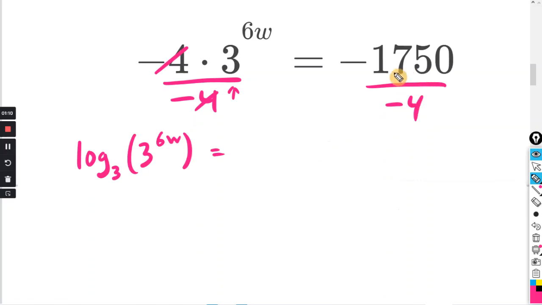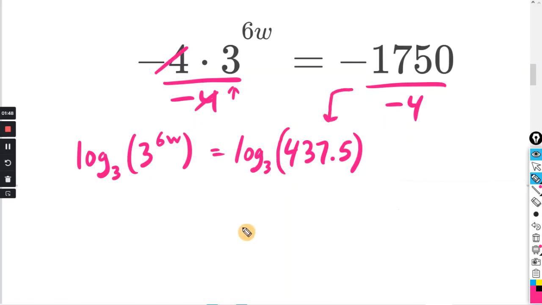And on the other side, I realize you can divide this by 4, but it doesn't really matter at this point anyway. Actually, let me just do this real quick on the calculator. All right, this right here just equals 437.5. I'd rather write it that way instead of this messy fraction. But anyhow, we're doing log base 3 of both sides. So I'm taking the log base 3 of 437.5. I just evaluated that fraction and put it in parentheses.